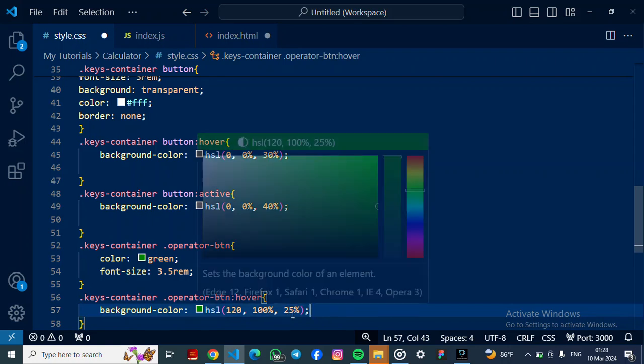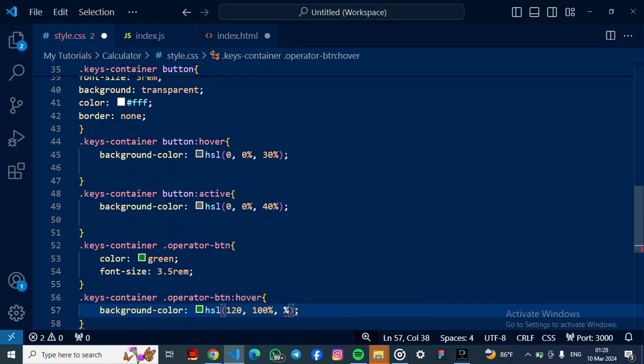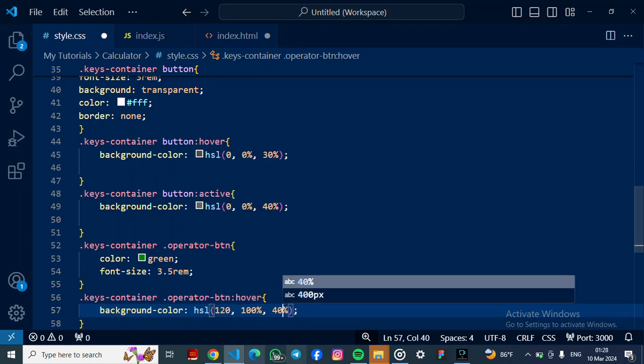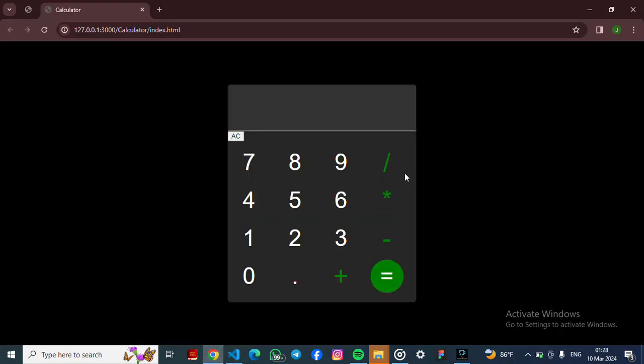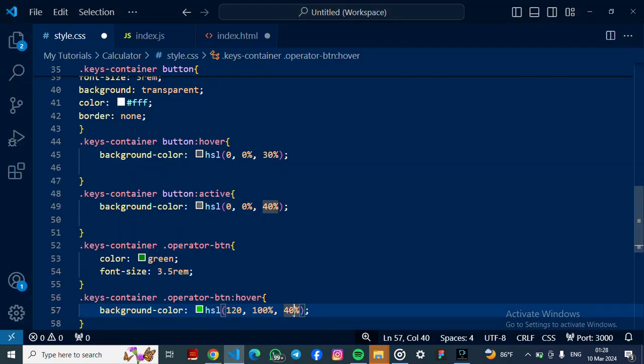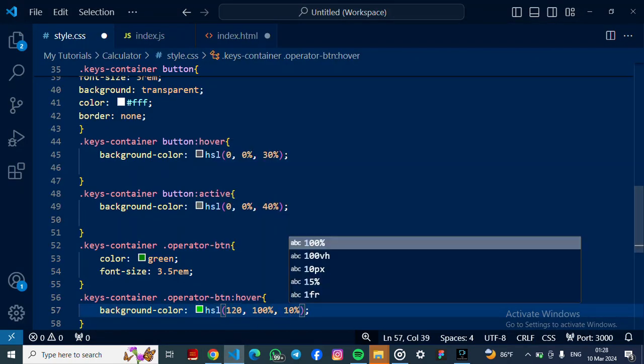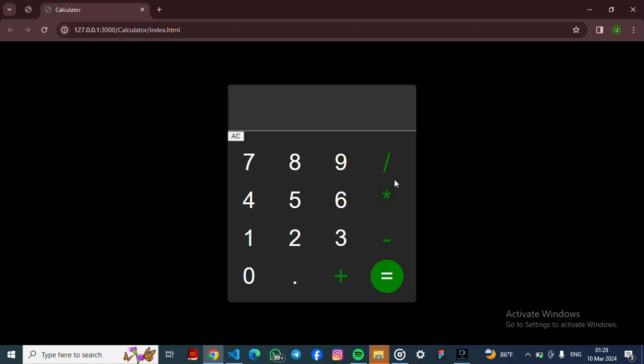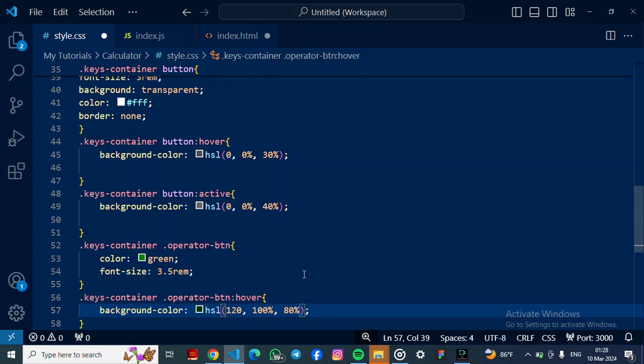So let me change this to be 40. Or should it be brighter? Let me try 10. No, it doesn't look so bright. So let me try 8.